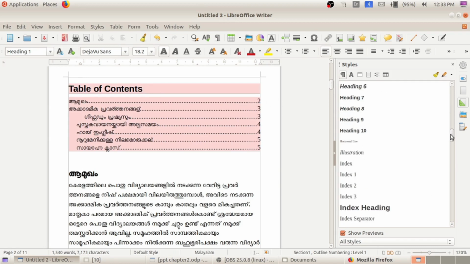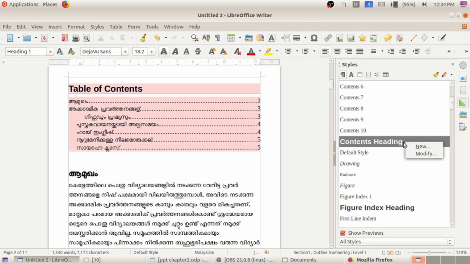So search for contents heading. This index table heading is known as contents heading, and these others are known as heading 1, heading 2, etc. But the index table heading is known as contents heading. So here right click and select modify.